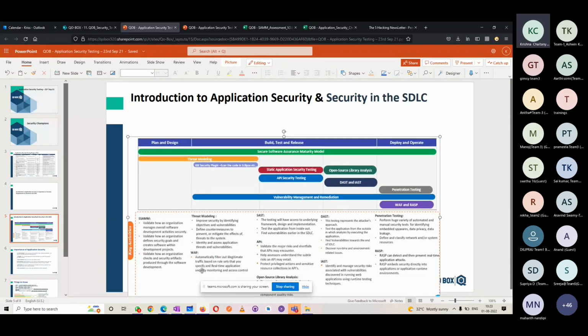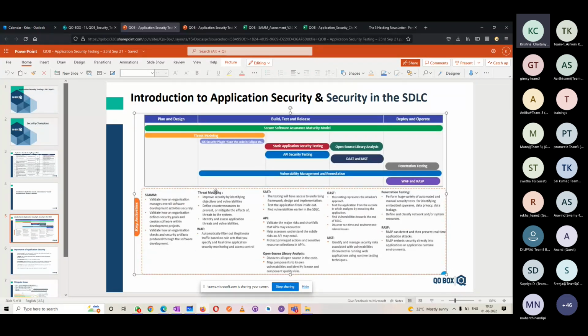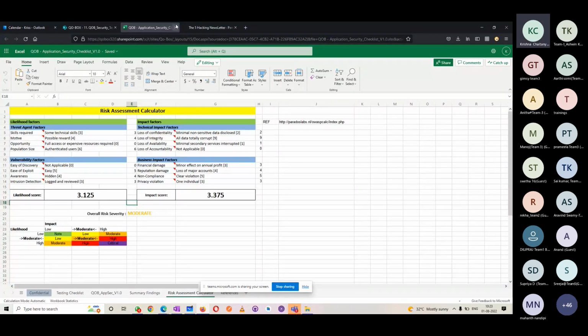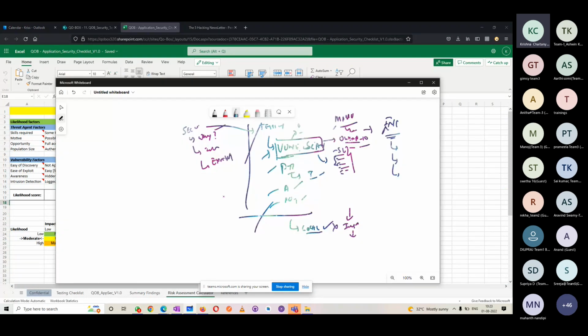Maybe I can't share all the documents, but the WhatsApp document which is there, I will definitely share with you people so that you can go through it. This is how we have discussed security testing. Then we wanted to move to the next step, which is the test plan. As we discussed, the test cases and bugs have been covered with JIRA, so I'm not touching that. I'll just go for the test plan and further discussions.